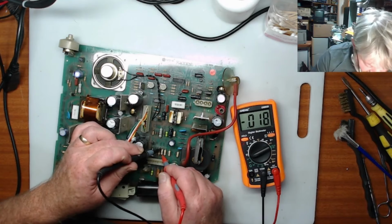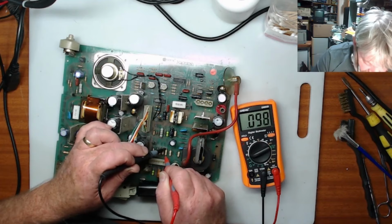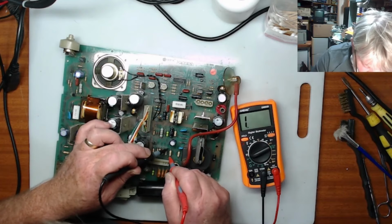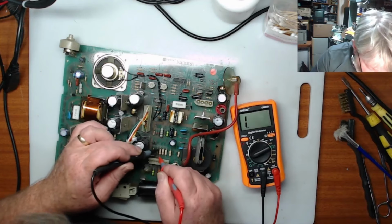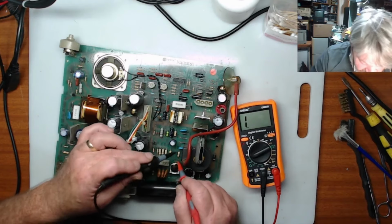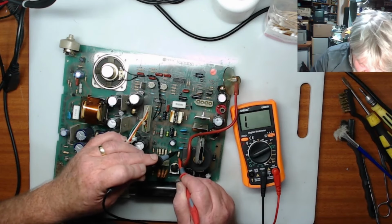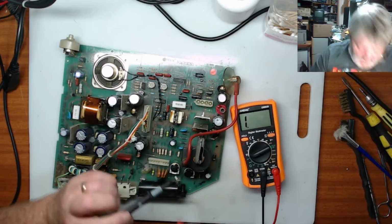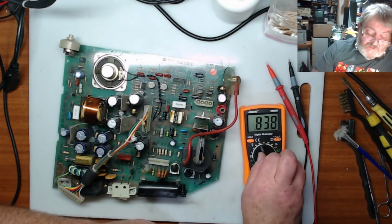So I'm picking a resistance up through there, and these other ones. Picking up resistances. But in this end one, I can't get anything no matter what I do. I don't pick up a resistance through that one. So that is one I think I'm going to have to replace.